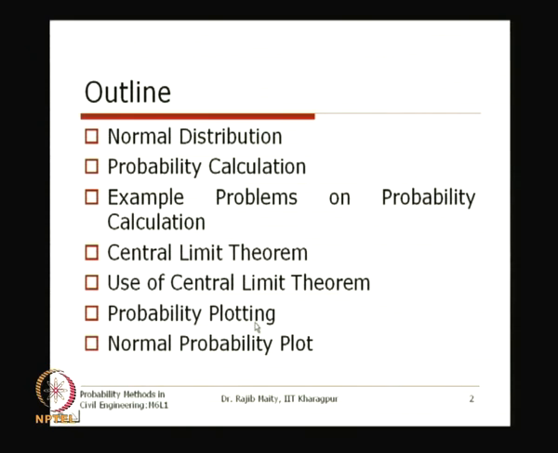Basically, in probability plotting we generally test, and this is not specific to the normal distribution, it can be for any distribution. Probability plotting means we plot the probability on a special paper just to investigate whether the data we are handling is following a particular distribution or not. In this lecture, while discussing those problems, we generally assume that the data set is following a normal distribution. So, the problems start with the assumption of the normal distribution.